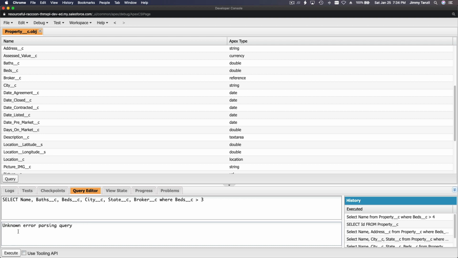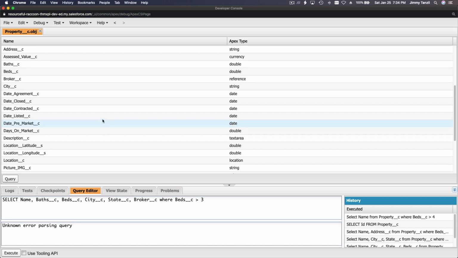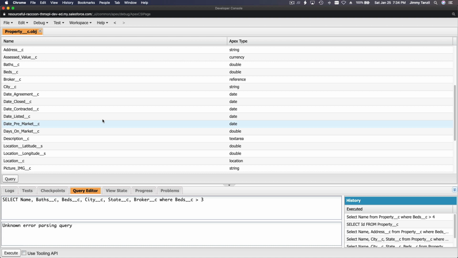Unknown error parsing query. Oh no. Let's see. Select name, bath c, bed c, city c, state c, broker c. Did we misspell something? Let's see. Broker c, where beds c, right?